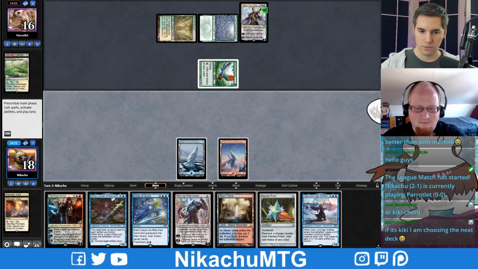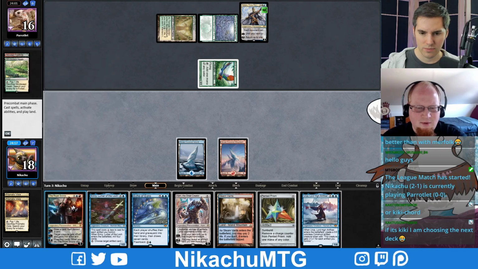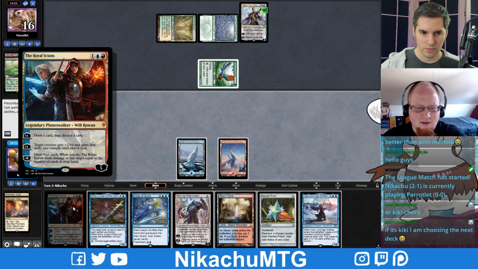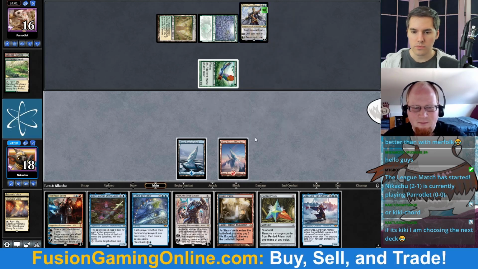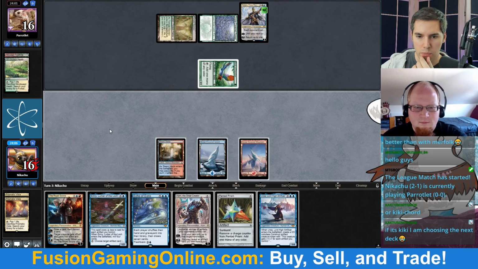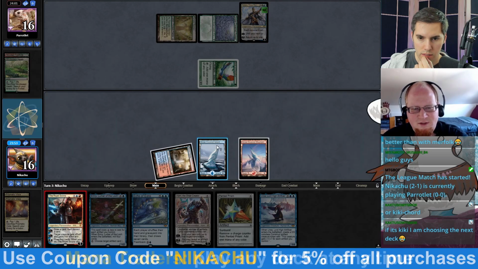It's rough. I think we could play Royal Scions here. Just try to loot into lands so we can play Urza next turn. Maybe play the Pentad Prism first and have just a random Pentad Prism out for Urza. Or I guess, no, that doesn't. Well, I still have that option next turn. Close.